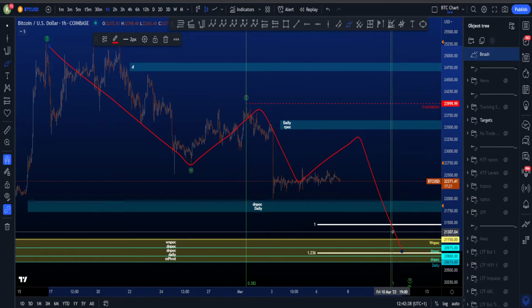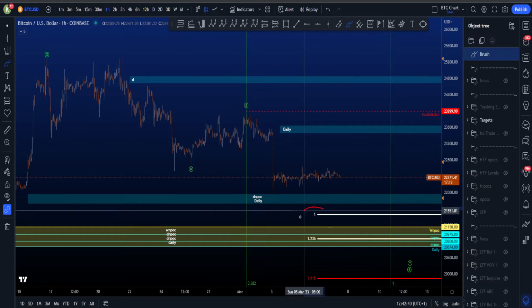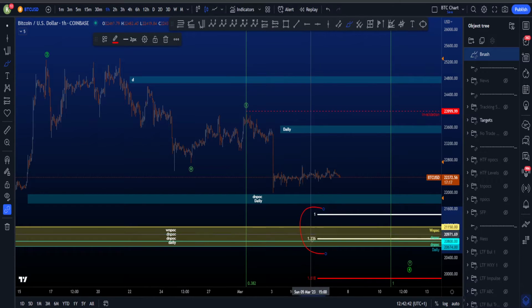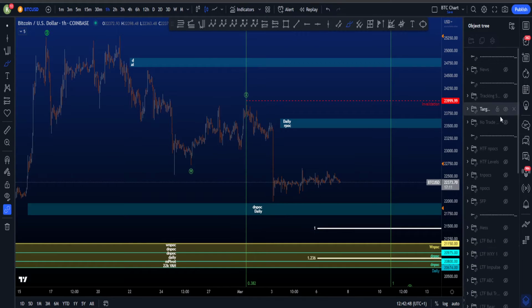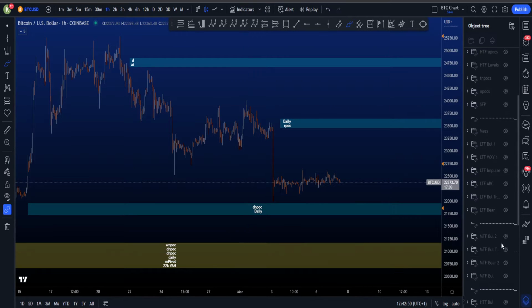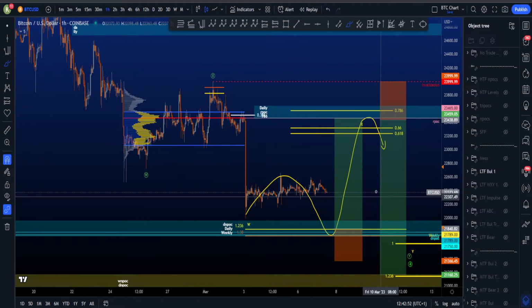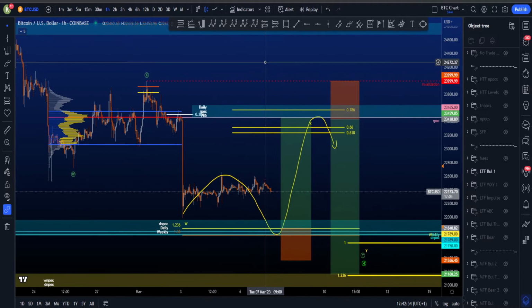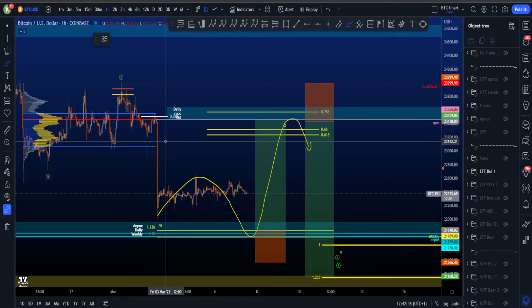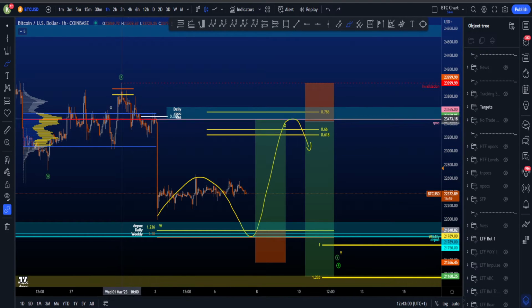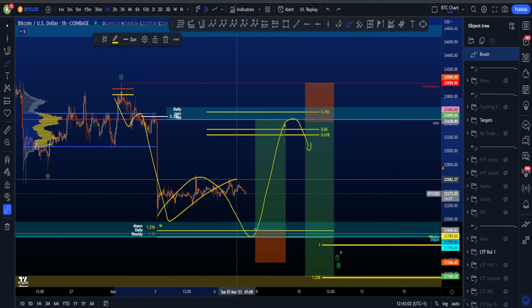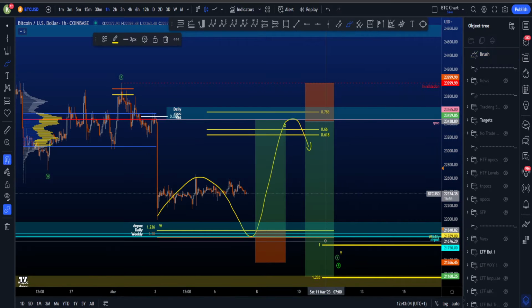a 3 wave in the Y ending somewhere in between the 1 to 236 over here, basically this yellow target box that I have with the confluences here on the side. Now that being said, looking for a 3-wave structure in this Y, these are the 4 low time frame setups that I want to show you in this video. The first one on the chart right now, where I'm looking for a 3-3-3 type of move, where this is then a W followed by an X and then eventually a Y.